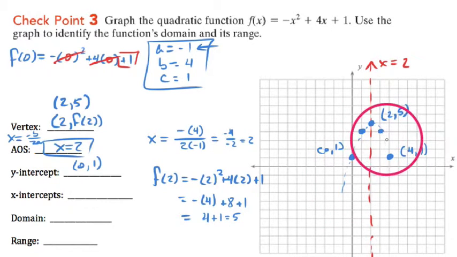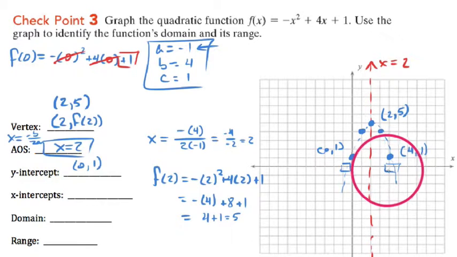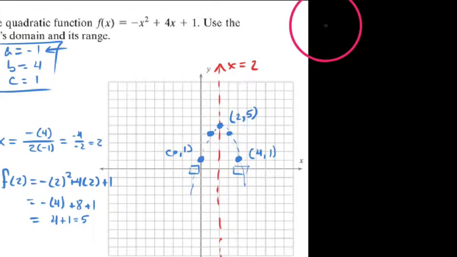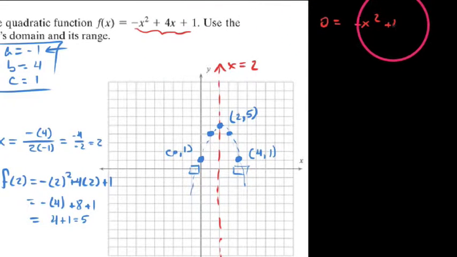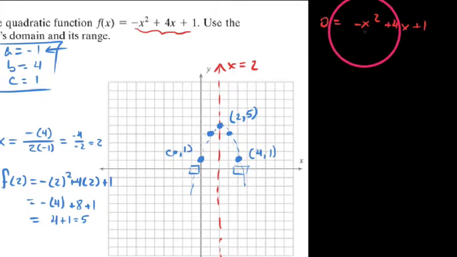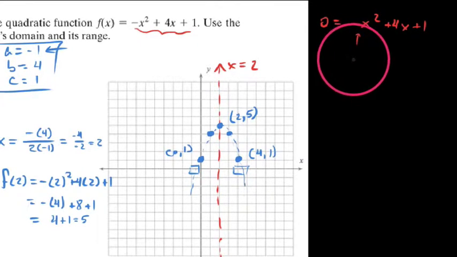Now don't think that I've forgotten about the x-intercepts. I just wanted to get to a point where I could show you that if our graph is going to go through the x-axis here and here, we should get some x-intercepts that are close to these points right here. So that's what we're going to do now, is solve for the x-intercepts. Setting all of this equal to 0, really setting y equal to 0, we would get -x² plus 4x plus 1. So now because I'm trying to solve this, I would really rather have a positive leading coefficient there.